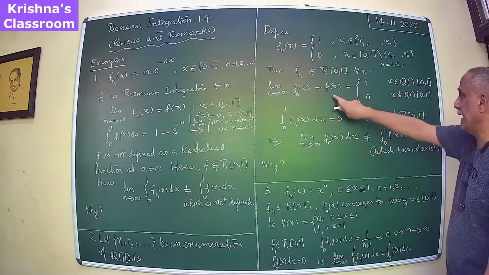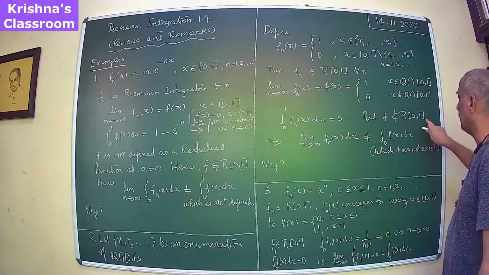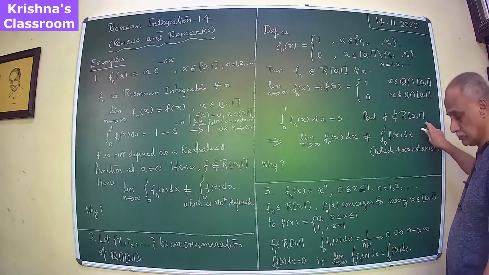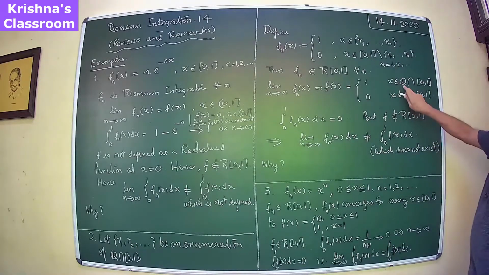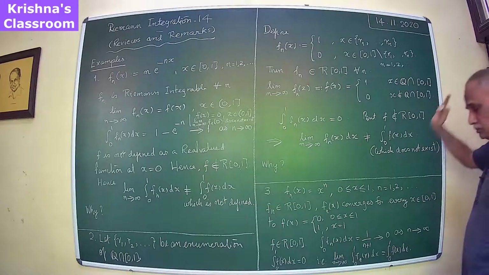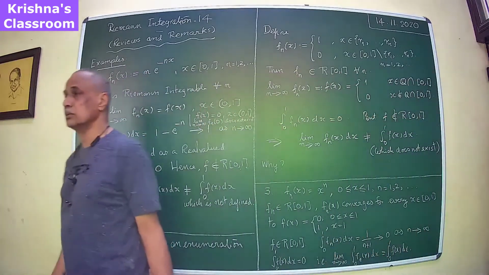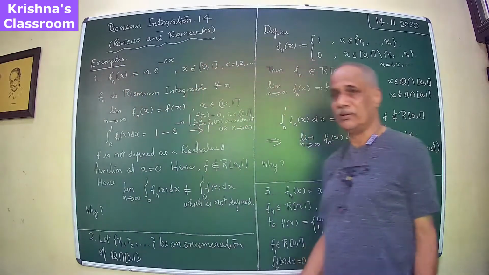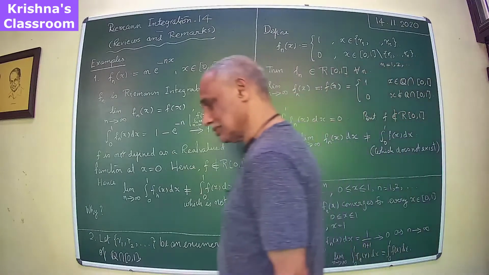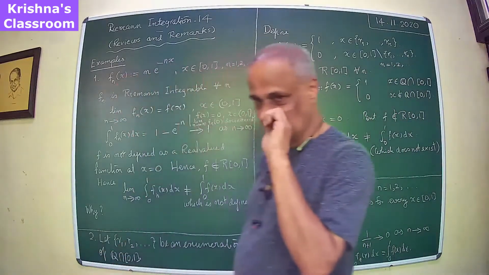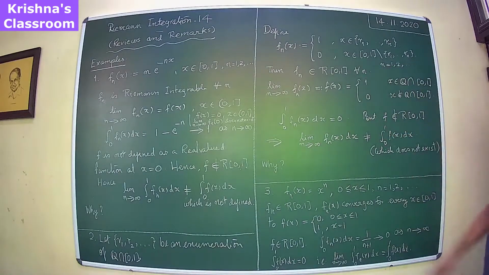However, the function f that you get as a limiting function is not a Riemann integrable function, because it is the characteristic function of Q intersection the interval [0, 1], which you already know is the Dirichlet function, which is not Riemann integrable. You have already examined that, because you get the upper sum and lower sum different, and upper integral and lower integral different, and so on. So that we have analyzed in detail earlier.